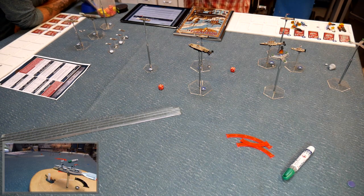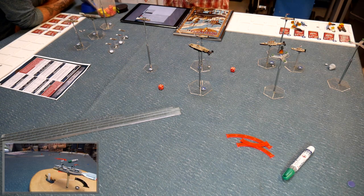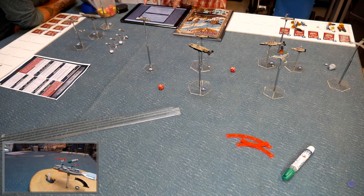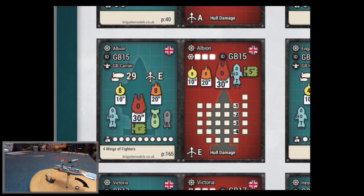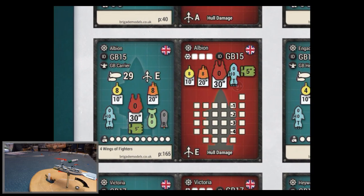Do you know what I mean? Usually bigger ships are more complicated, so you could add more things. Yeah, it does, in terms of the cards. If I go to one of the cards, we can see a card page. Here's the card page, and here's the Albion, which is the large carrier we've got in this game.